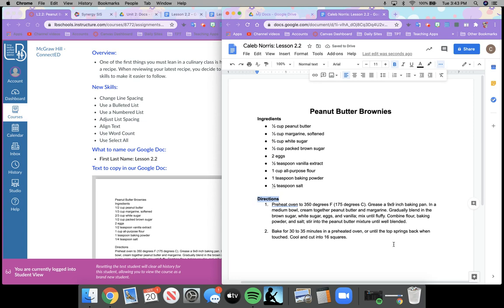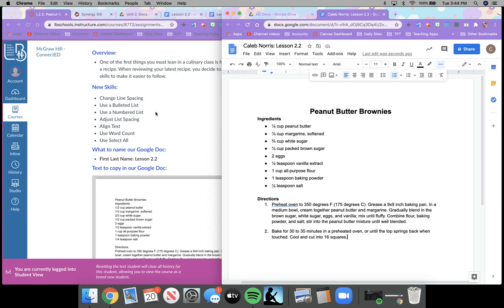Okay. Now the second to the last thing on our list is to use the word count. So we want to find out the number of words in our document. And when will this come in handy? Well, when you're in college, a lot of times professors will say, and sometimes this even happens in high school, the teacher will say that you have to write a 1,000 word essay, right? And so it's important for you to know how many words are in your document so that you know that you are meeting the criteria that you are asked to meet. Okay, so that's why it's important for you to know how to use word count.